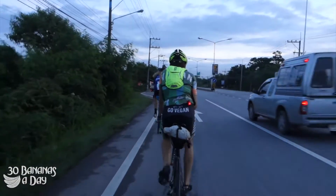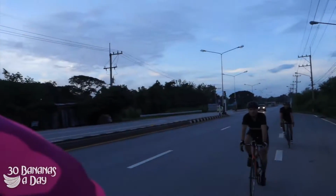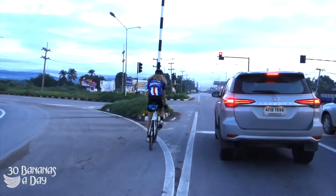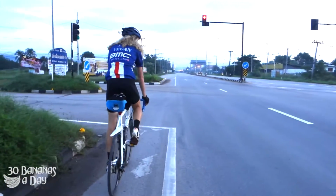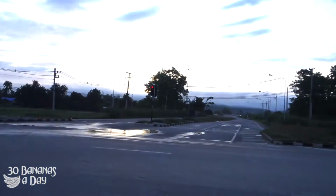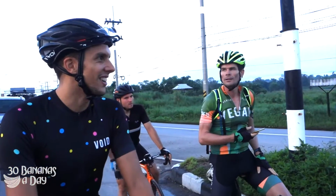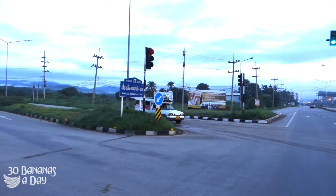And so what I recommend, when you have lights on your bike, don't have them flashing if there's riders behind you. This is an Audax rule. From the Audax, the French ultra randonneurs riders. Basically in France there's like a cult of riders who ride really long distances, 300, 200, 1200 kilometers. And the rule is, if you're at night time, you don't have your light flashing on the back. You just have it solid state. If you're riding by yourself, by all means have it flashing. But if you're in a bunch, out of respect for the riders behind you, you want to have your light on solid. It's just safer as well because you can concentrate better. You don't have a flashing light in your eyes.